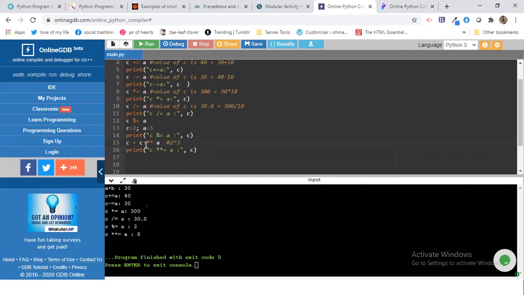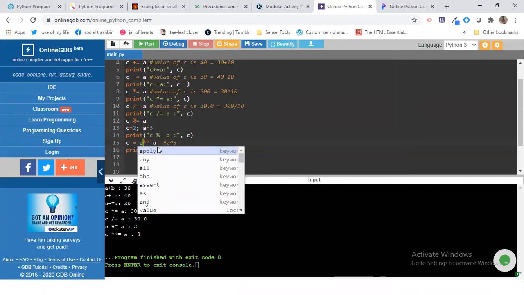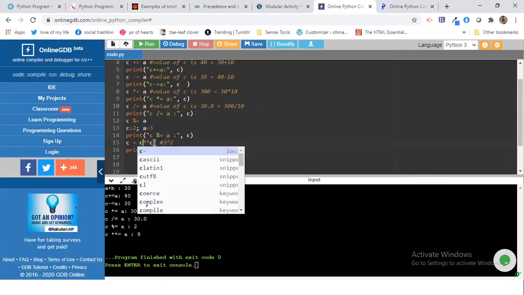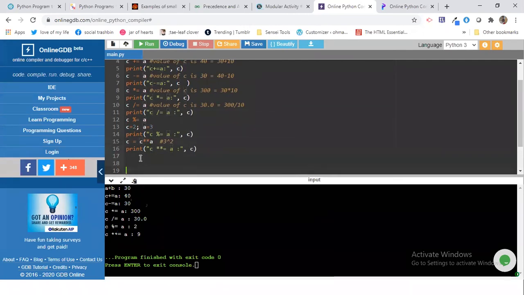Okay? Pero kung magkabaliktad ng position niyan, AC, ang output niyan ay, what is the output? 3 raised to 2. 9 po. 9. Okay? So, depende yan sa position. Pero dahil ang position niya originally is ganyan, magkatabi yung C, pwede natin i-shorthand yan.